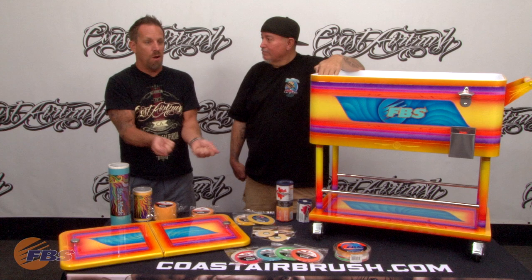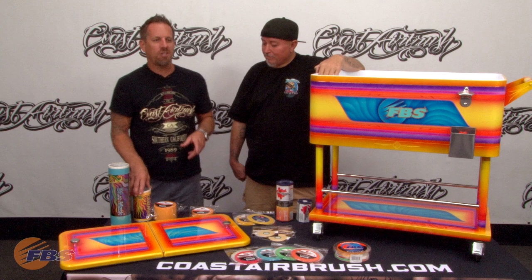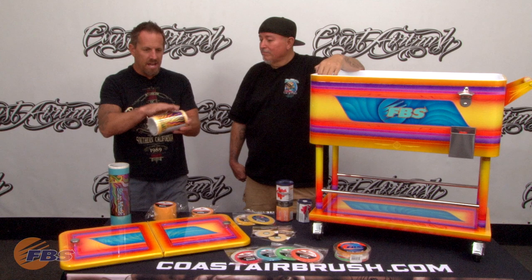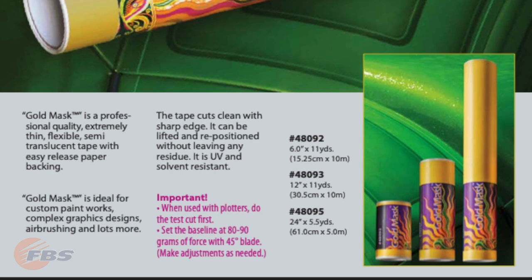The paper product — like what we have in the gold mask — has a backing on it. Most people would think the opposite: they say, 'I want a vinyl one that I can stretch over.' Well, that's not going to work. If you basically try to stretch over something like a helmet or a motorcycle tank that's three-dimensional and you slice into it, it's going to pull. So don't be misconstrued by the word 'stretch' — it actually works better to use the paper product. You can actually fold out the creases, and the width of this particular product means it doesn't have a memory to it.